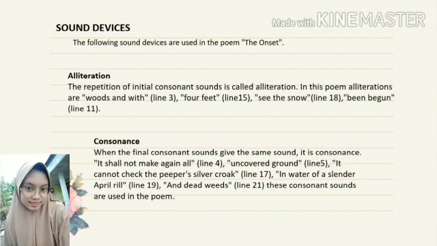Consonance. When the final consonant sound gives the same sound, it is consonance. It shall not make again all, line 4. Uncovered ground, line 5. It cannot check the maple's silver curve, line 17. In water of the slender April, line 19, and did with, line 22. These consonant sounds are used in the poem.